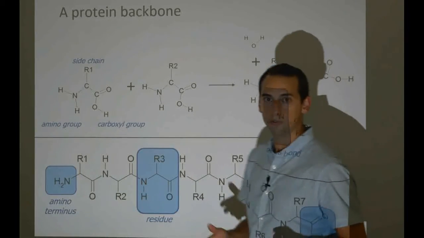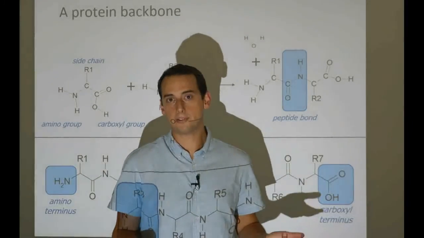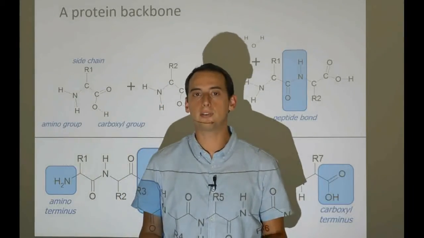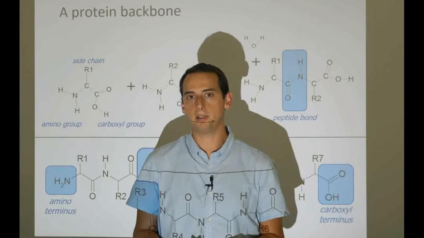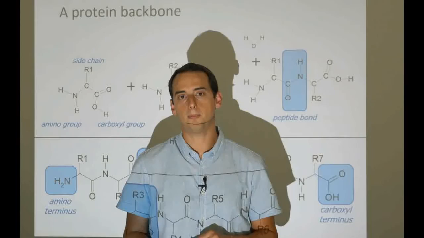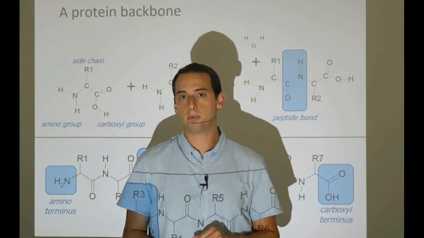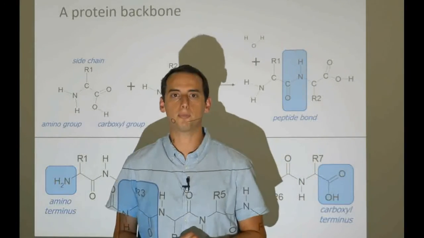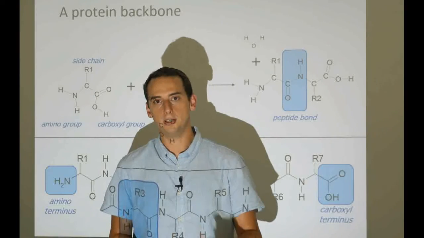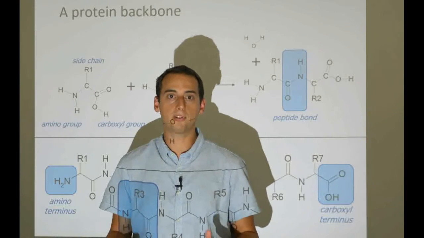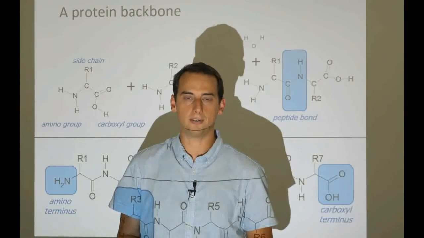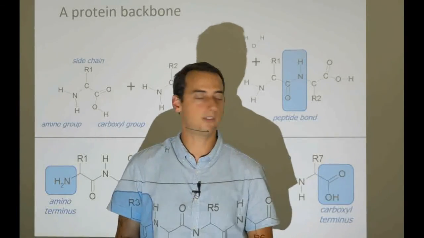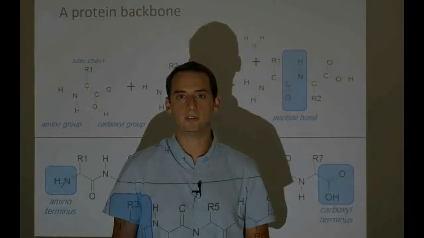So with that we're done with the introduction. We now know about amino acids, we know about polypeptides or proteins, how they are made from amino acids, and the different properties of the different amino acids that contribute to this diversity in proteins. And that we can then measure in a mass spectrometer in an experiment. So the next lectures will be about mass spectrometers, how they are built, which components they have. And we'll kick it off by talking about ion sources. That will be the next lecture. This sums up this lecture. Thank you very much for watching.